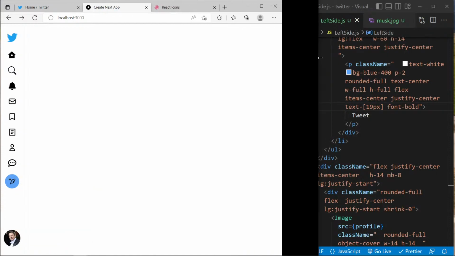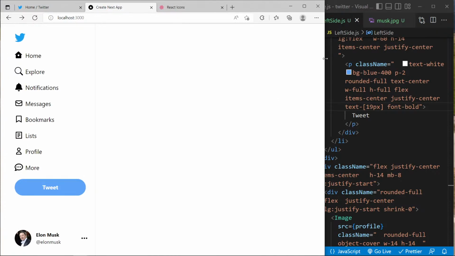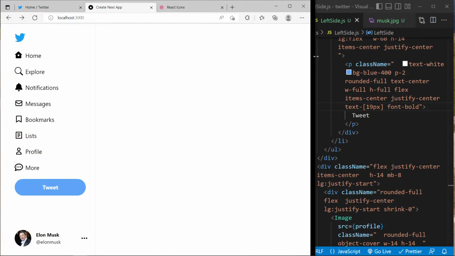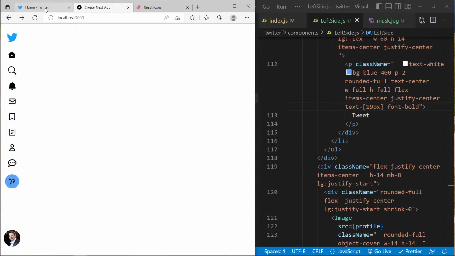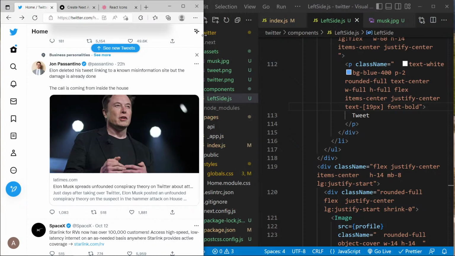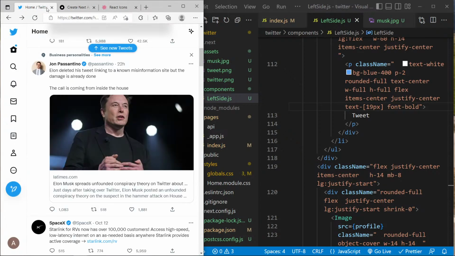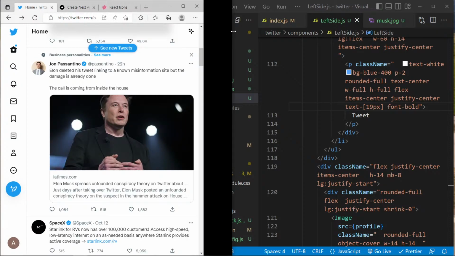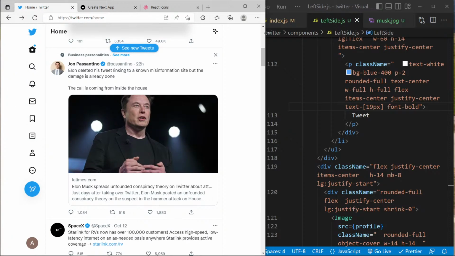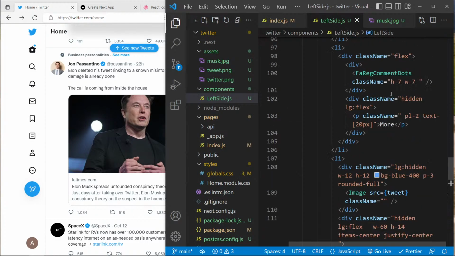Nice. We have this navbar, this left sidebar. Let's compare this. So on small we get it this way, but on medium we want it to be bigger. So on medium, let's go to medium.